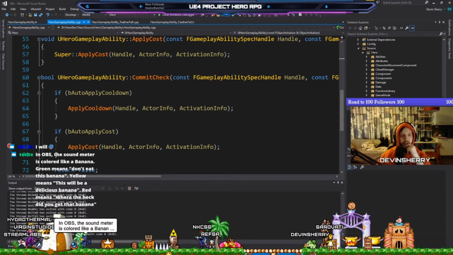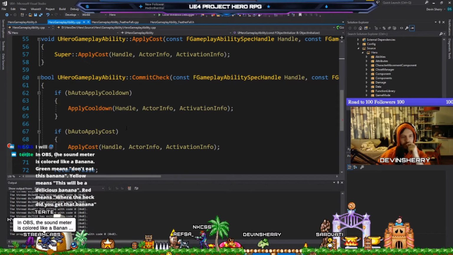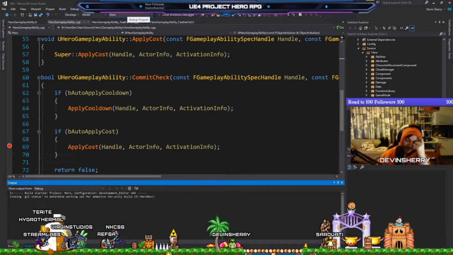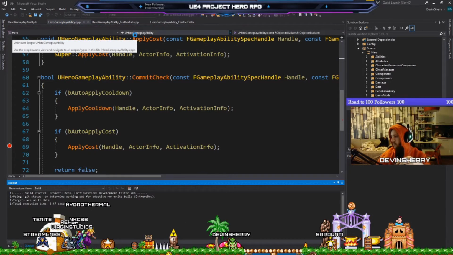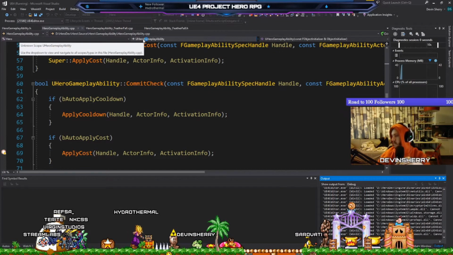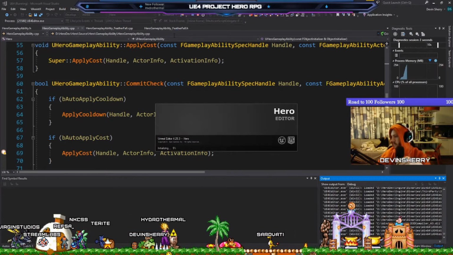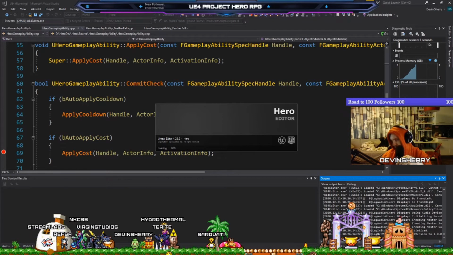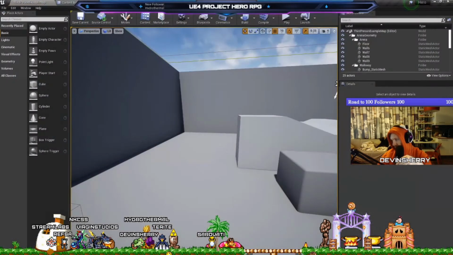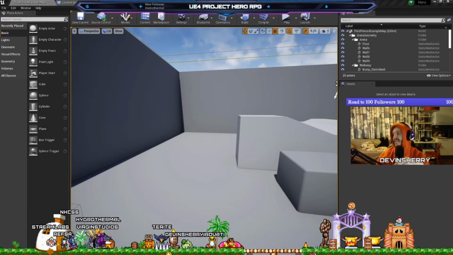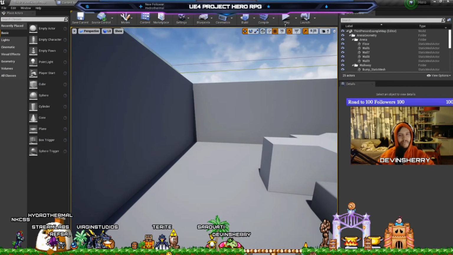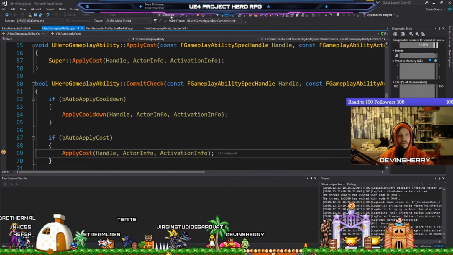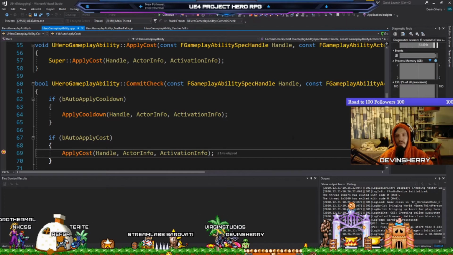Okay, so like definitely this commit check. Let's see if this is getting hit twice. Okay, so we hit apply cost, then continue, and then we do it again.